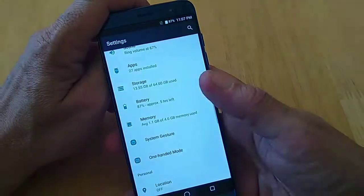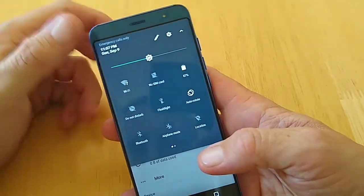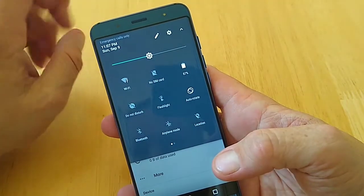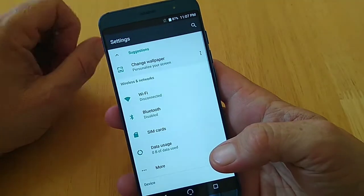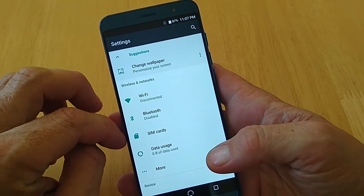So if we go into the settings, let's have a look. Our typical menu layout is the same here as on any Android phone, which we can fix to our own liking, whichever way we want. We can personalise our wallpaper. We have Wi-Fi, Bluetooth, SIM cards.